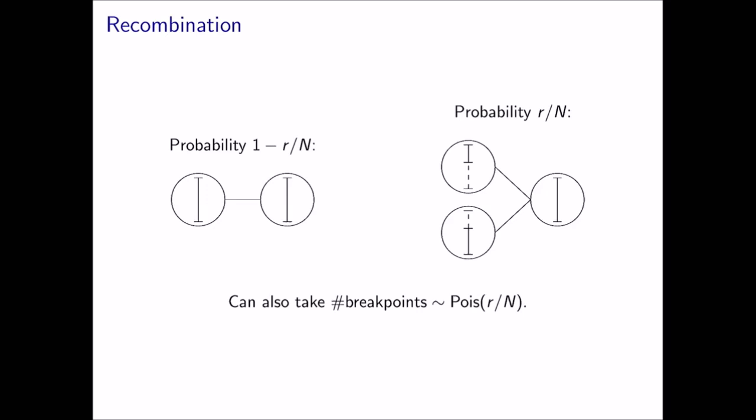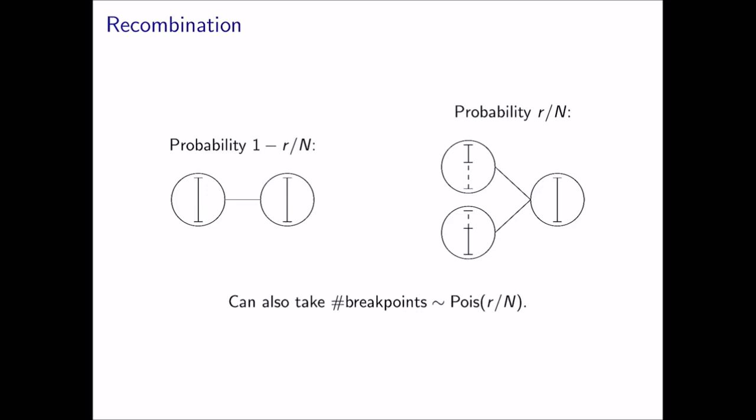So for me, when I talk about recombination in a coalescent model, what I mean is I want to go back all the way to that simplest Wright-Fisher model that I started with, but I want to now think about diploid individuals and think about a single haplotype from such an individual and think of what happens to that backward in time. And I want to have some per generation recombination probability R, which scales inversely with the population size. With probability 1 minus R on n, I get a simple picture in which nothing happens. I copy my haplotype from one randomly chosen parent wholesale.